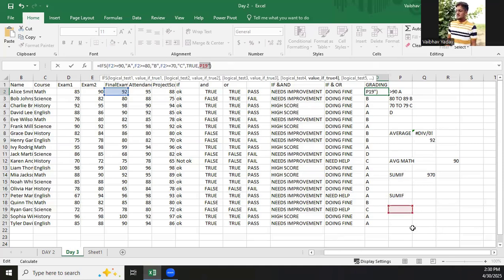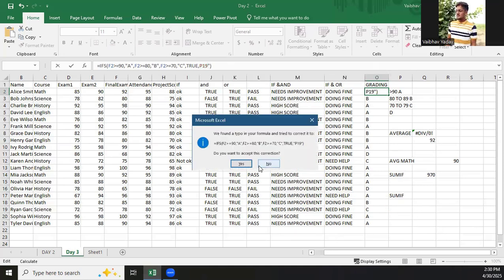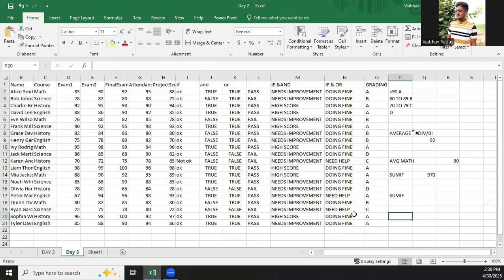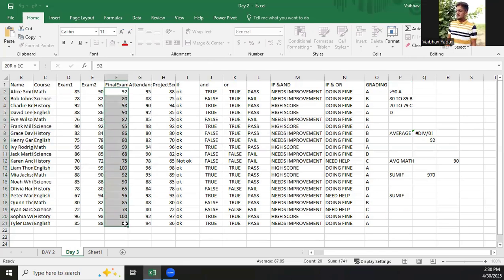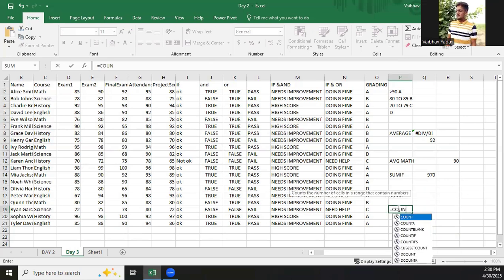100. Okay. So the max score you are seeing here is 100. But what if I want to check the count of the marks that are 100, and how many times it has been there? For that we are going to use the count function, COUNTIF. Because we are giving the condition, what is the range?